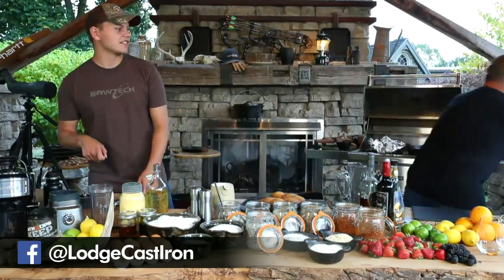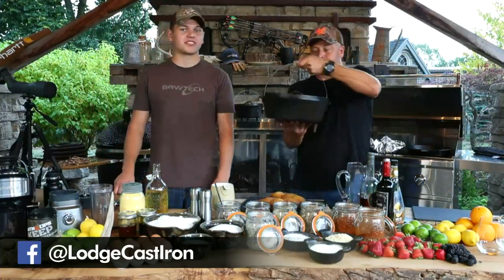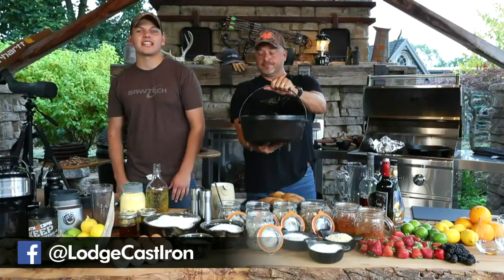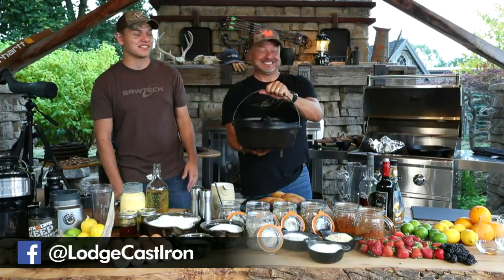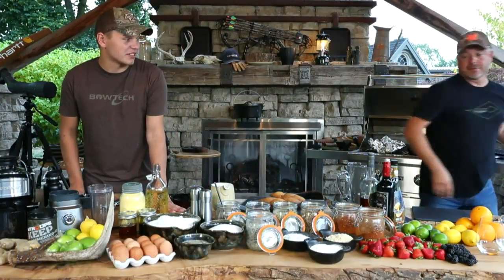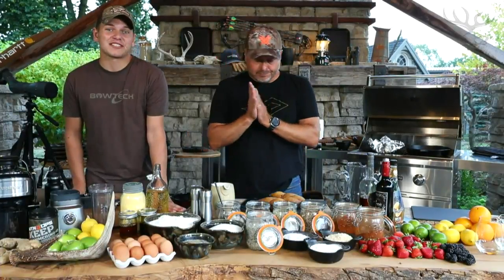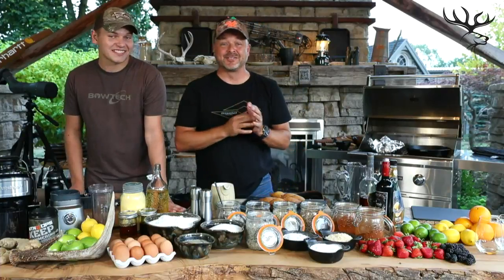This Dutch oven is perfect if you're ever going on a hunt, say, for bear or anything like that, and you have small game animals open, such as grouse. For around the campfire late at night, say you weren't quite so successful that day, but you got a couple grouse, this is perfect just to toss those in there, and you have a great little Dutch oven to cook in, all in one pan. Makes it camp cleanup easy. It's not so fun when you got like 30 dishes at camp and you gotta go stick your hands in the cold river. That's right.